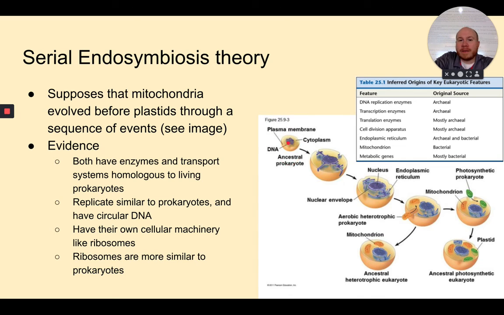So here's our diagram. We start with DNA and cytoplasm and an ancestral prokaryote, a very basic cell. And it's thought that a nuclear envelope might have developed on its own through folding of the membrane. And as it did so, it might have been eating other bacteria, particularly an aerobic heterotrophic prokaryote, which means that it was eating what would have been a mitochondrion before it was a mitochondrion. And it turned it into a mitochondrion by simply providing it with protection, and that mitochondrion eventually lost some of its functions, so that it could live within the cell. And we think the same thing happened with plastids or chloroplasts and similar organelles, where eventually they were eaten and pulled in.